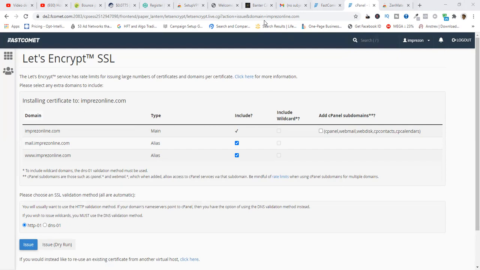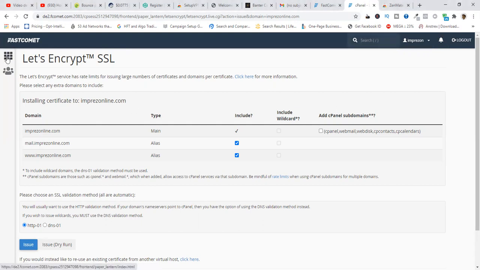Impressonline.com. Select it. Now, see, it's active now. You see the key icon is already here, so that shows that it is active. If this key icon shows, that means you successfully enabled the SSL certificate on this domain name. So you close this one. We are done with the SSL certificate.